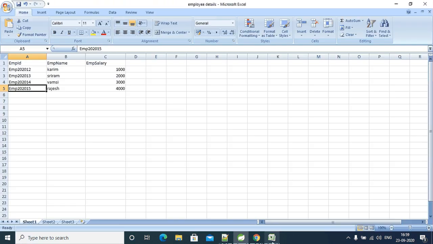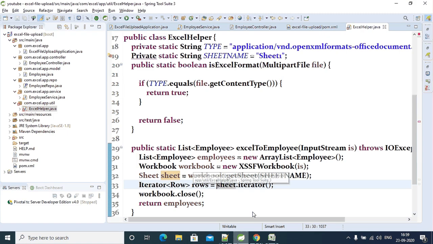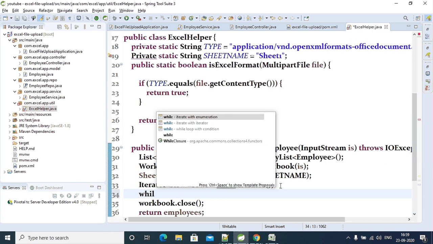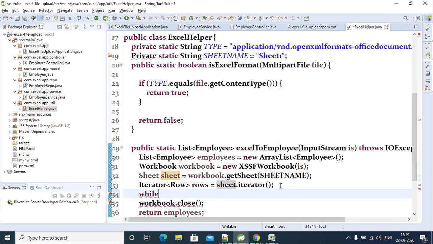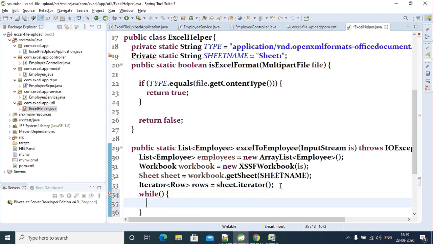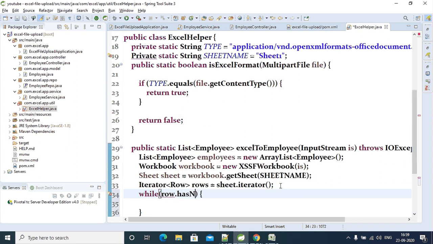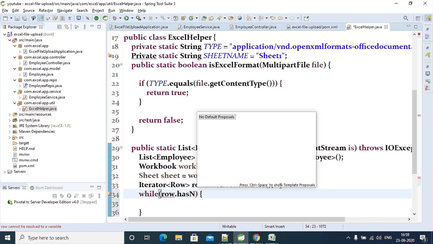At present, we got all these rows. I need to iterate one by one. For that, I'm going to use a while loop. Here in the while loop, rows.hasNext method. Sorry, not row, rows.